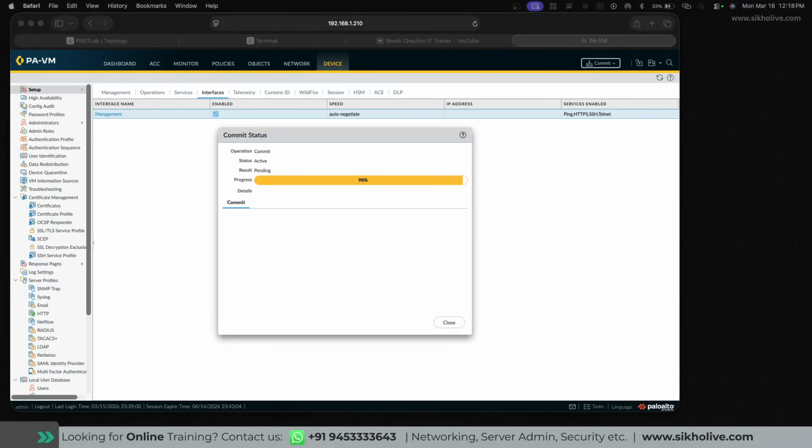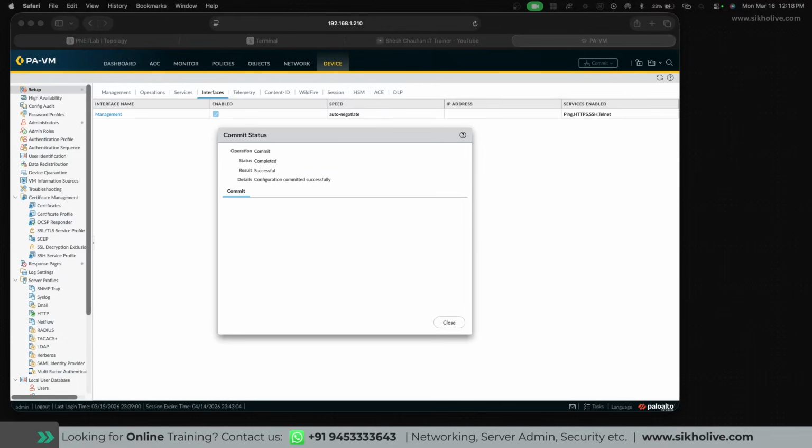You can see the progress rate is 98%. After 100%, you can use the new configuration for this Palo Alto firewall. Commit is an important option after every modification. Now the configuration has changed.